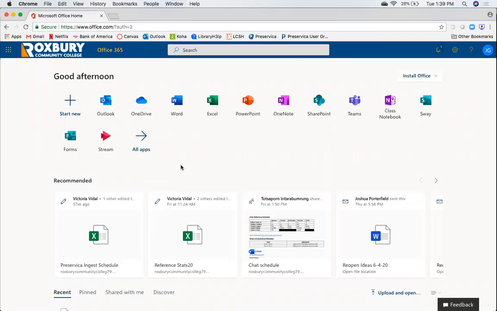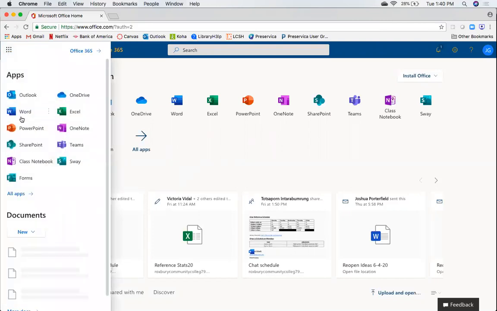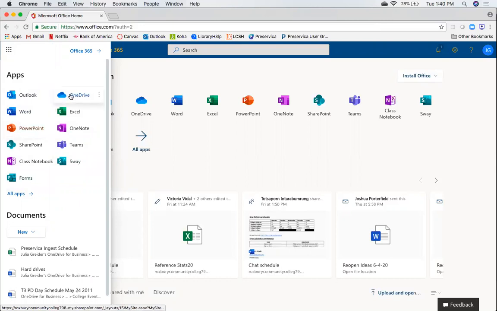Another way to get into OneDrive is to click on this grid of 9 dots up in the upper left-hand corner. This will show up on your Outlook email page as well as on any of these apps when you're using them. So if you click on these 9 dots, you'll see another list of apps here, and you can click on OneDrive here as well.